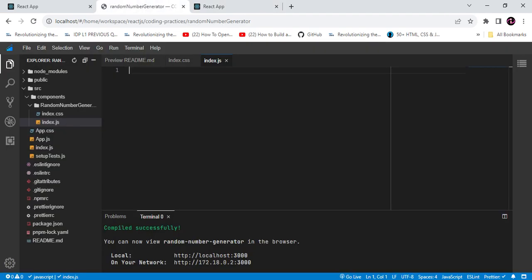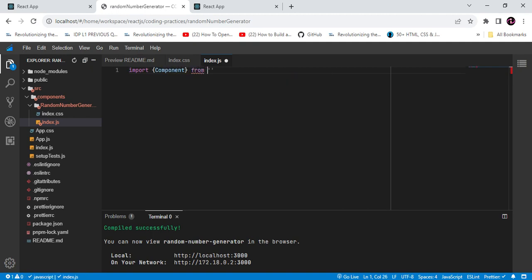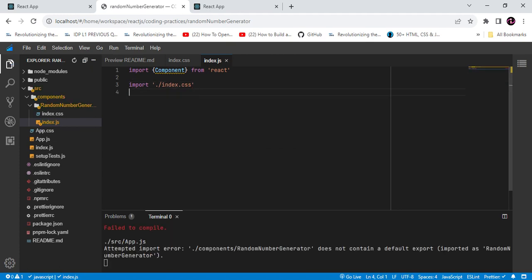So let us start. First of all, I am importing the component. I'm using a class component here to create this app. Import Component from React. I'm also importing the index.css file, and saving this.